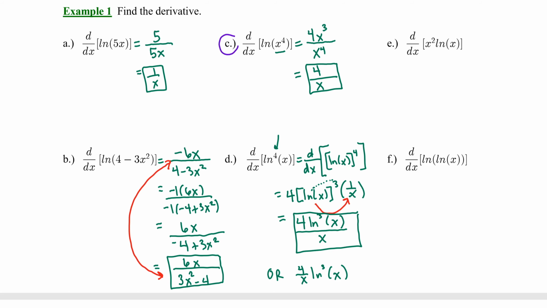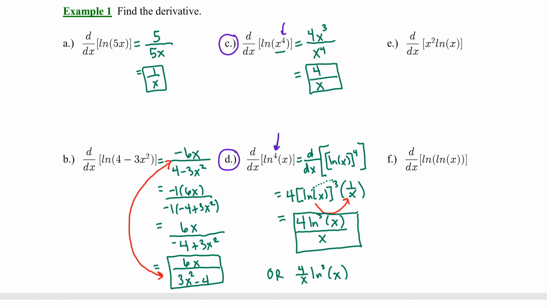So those two examples are two very good, excellent examples to study, and it teaches you to be sensitive to the placement of the exponent. Is it on the argument or is it on the entire log function? So make sure you know how to handle both of those instances.